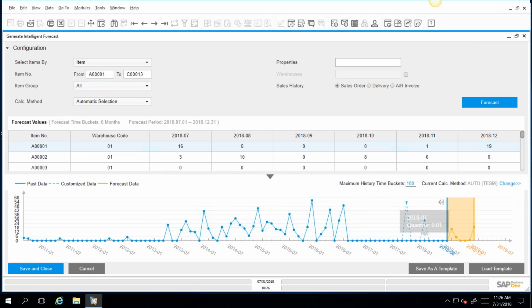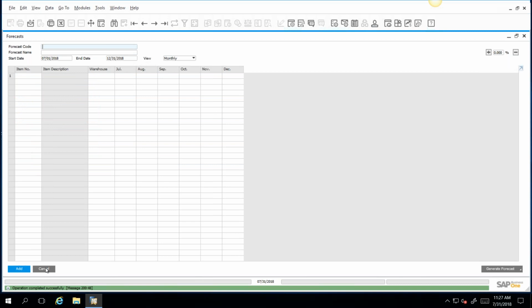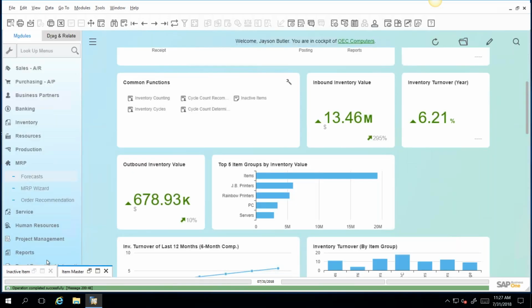So you can update the spikes, and let's say you wanted to only consider the inventory for the last 1 year. You can drag the graph up to here, and the system automatically and dynamically updates the inventory and the forecast for this quarter, and you can create a forecast. So as you can see here, the system uses different algorithms to generate a forecast for your MRP runs. This way you can plan for the inventory, so you don't run out or run into negatives. Okay, I'm going to add this. So this is one of the tools that allow you to maintain inventory at all times using the seasonal demand and so on.